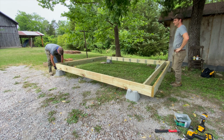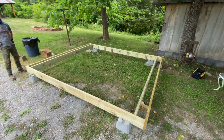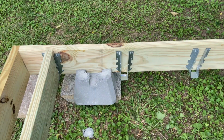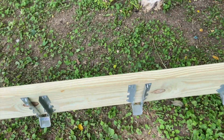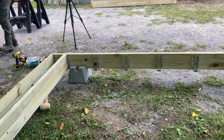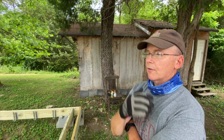And once we've got that figured out, I'll lay the landscape fabric down and the gravel on top of that. And then it's just a matter of putting the joists in. Once that's done, I'll run to the store and get the actual lumber, the lengthwise decking. Is it quite 2x4s? No, it's its own thing. They actually call it 5/4, which is a weird way of saying 1 1/4. That'll be easy. That's just a matter of screwing them in.